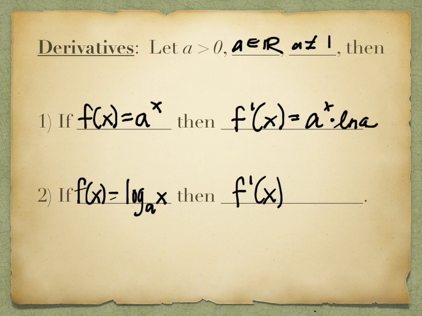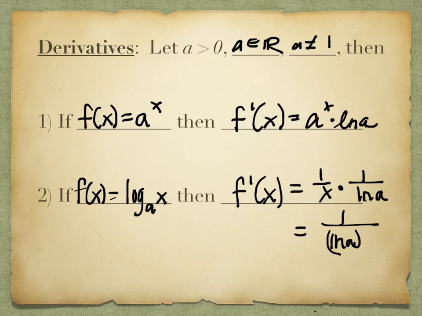1 over x. That's going to be part of the derivative here too, 1 over x. And then we're going to have that times the derivative of 1 over the natural log of a, natural log of your base. And again, you can write that in another order if you want. You can write that as 1 over ln of a times x or some variety.